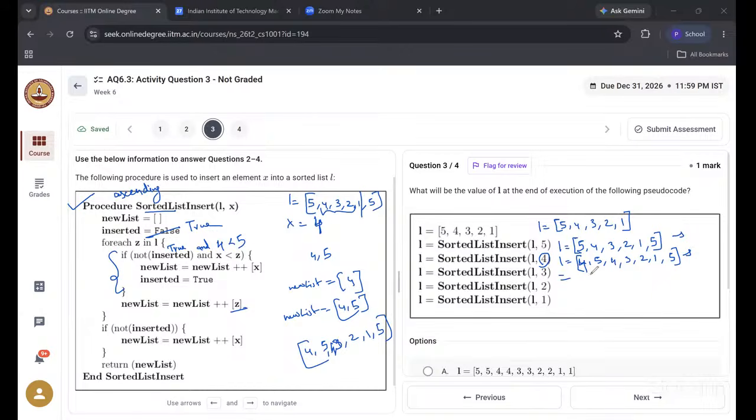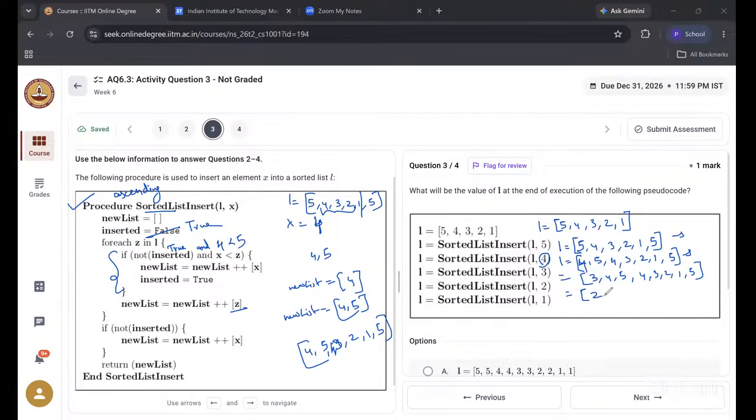Similarly, 3 will be inserted at the very beginning here. So it will be 3, 4, 5, then 5, 4, 3, 2, 1, 5.